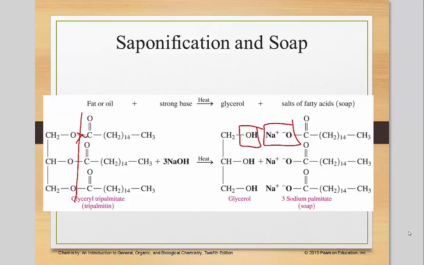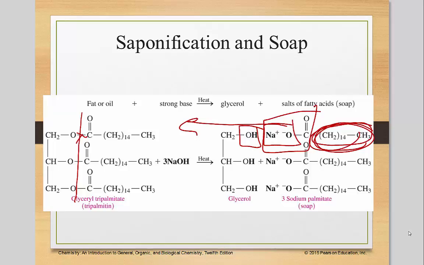What's going on when you wash is that this here is nonpolar. It mixes with the oils on your skin and the dirt on your skin to interact with it, because remember, it's nonpolar. It's not going to react with water. It's going to react with oil. So this part of the chain reacts with the oil. Then this here actually reacts with the water, and as you rinse off your face, this goes down the drain as it reacts with the water, and it takes the dirt and oils that were on your skin with it.